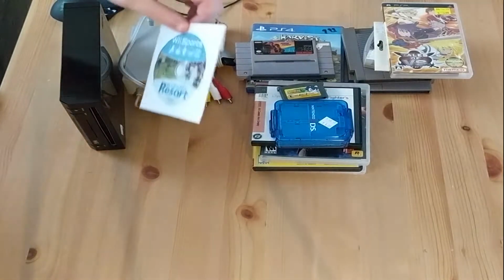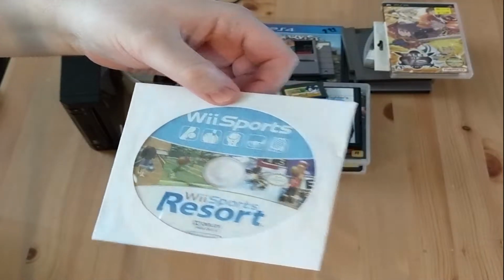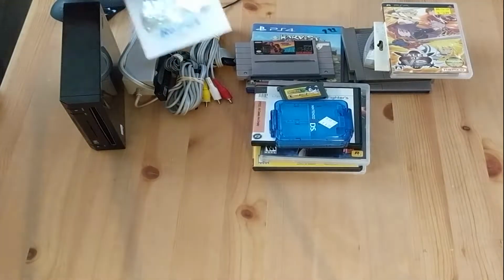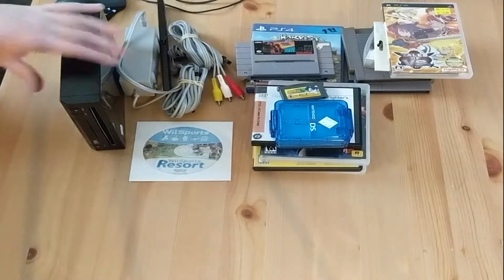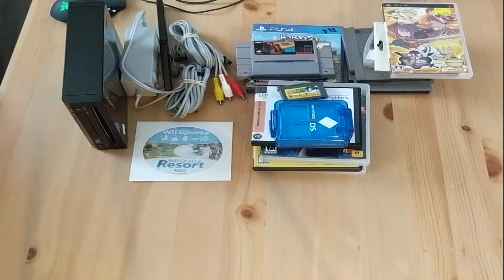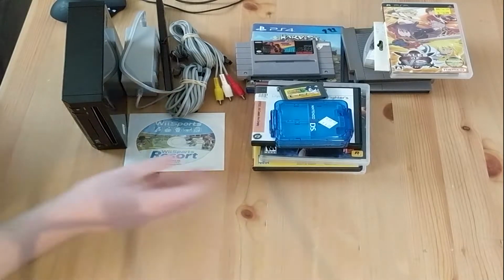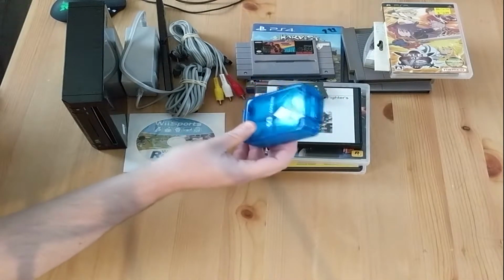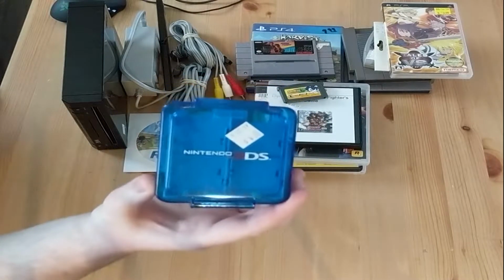But I picked it up mostly because, you can see here, a very nice Wii Sports Resort combo. It's going for a pretty good amount last I looked. I got to test it out, but it was a nice little pickup. That was at a Goodwill, actually. I should mention that. Sometimes Goodwills have good stuff, you know. Not always, but sometimes. From that same Goodwill, I got a few other things, actually. It was a good stop.